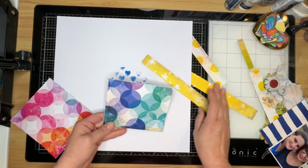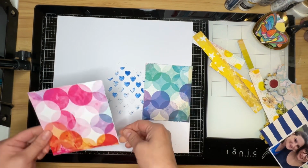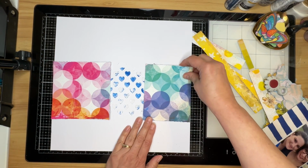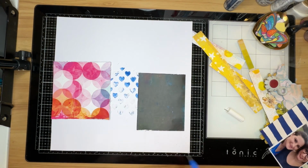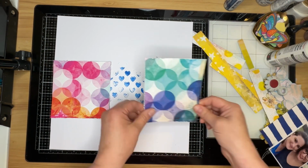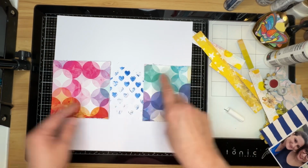And now I'm going to go ahead and start placing these pieces of patterned paper on my background. That background is now completely dry. I did let it dry for most of the day before I came back in the evening to work on it. I am going to glue all of this down on camera for you to kind of see what I'm doing, to get an idea of how I place things, but it's just a pretty simple process.